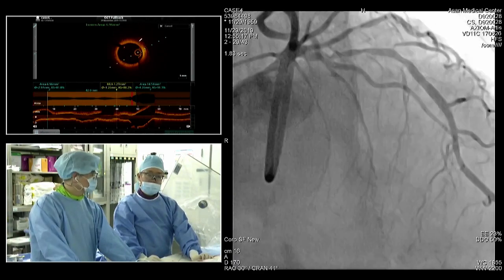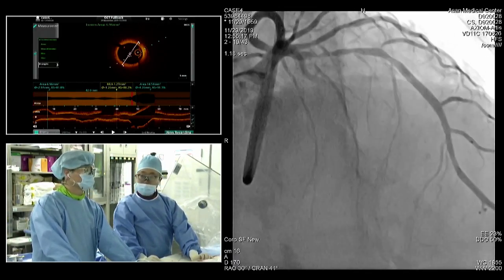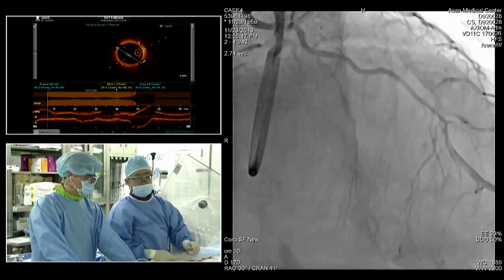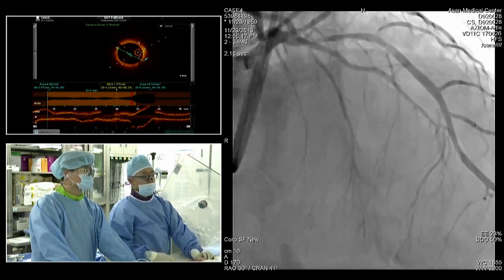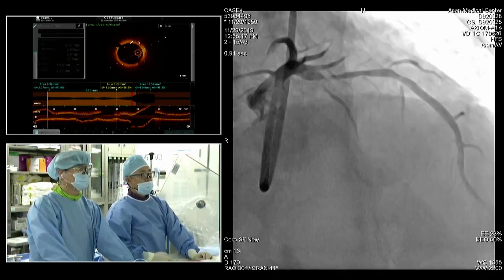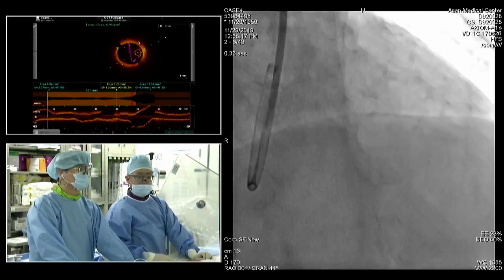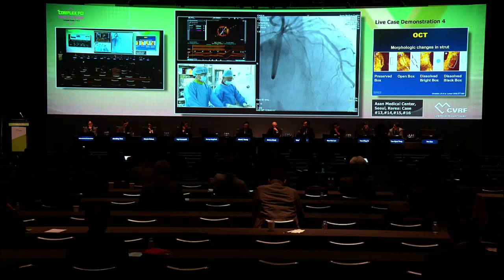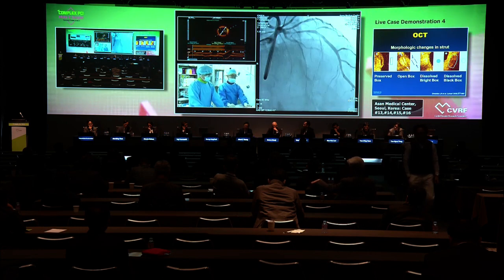What would you do as the treatment option for such patients? Is there any opinion from the panel? Anyone want to comment? How would you treat this at this point? There's a question of whether or not those black boxes still contain anything. If it's just an empty space, this would look like a native vessel once again with negative remodeling and plaque inside it. So you just treat it as if it's a native artery, native stenosis.